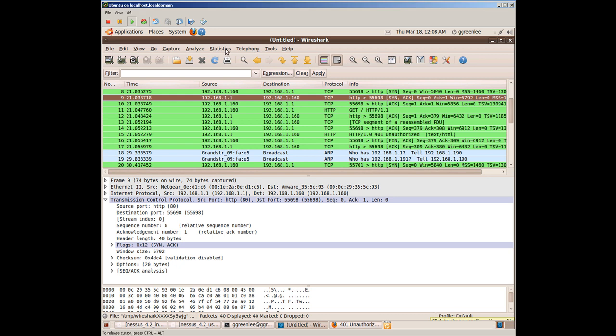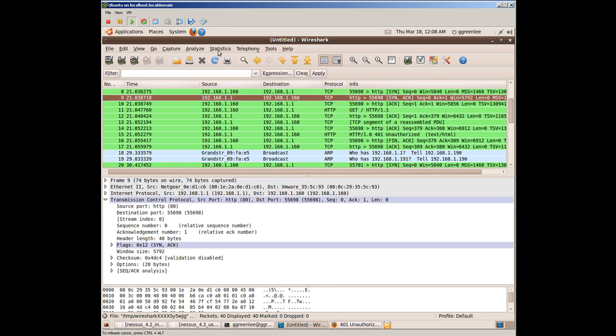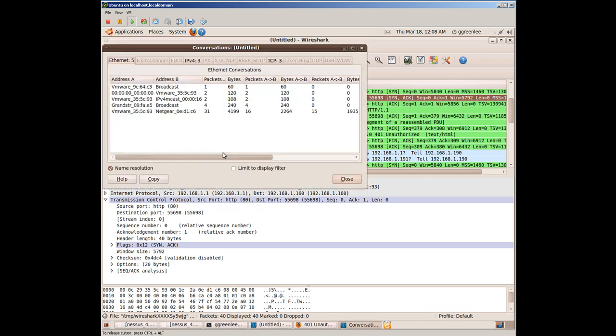Now we're going to look at conversations. Conversations is pretty interesting in that it breaks down the actual packets and bytes transmitted to and from the source and the destination. You can view it in Ethernet, which here shows the actual Ethernet address, the MAC address. We have name resolution turned on, so if you were to turn that off, you would only see the actual MAC address shown here.